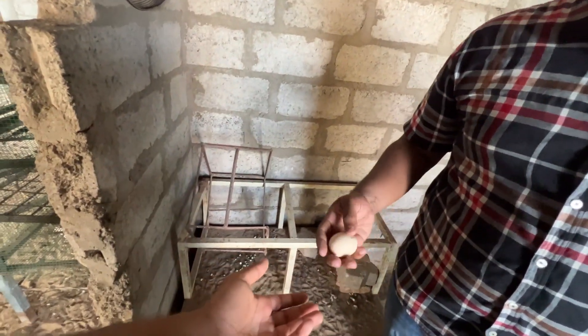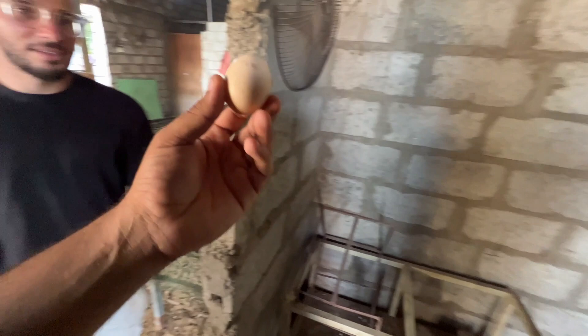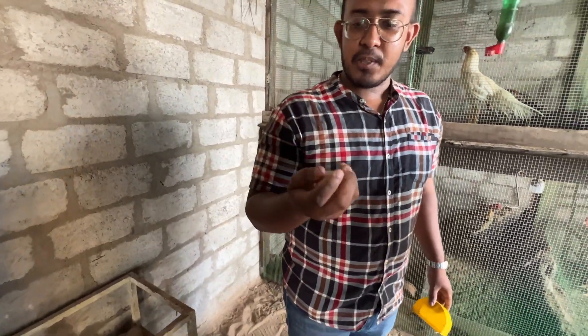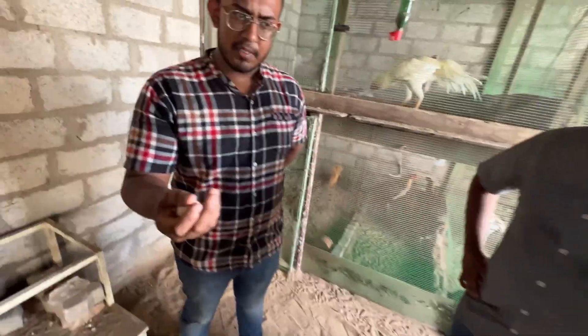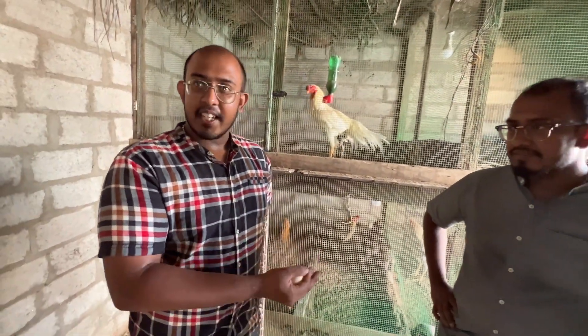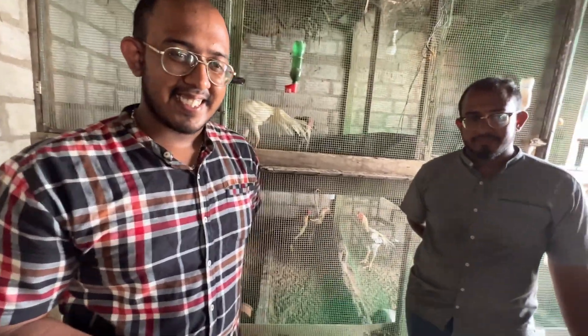Sometimes they just lay eggs randomly. That's a fresh parrot beak egg from today — it will go into the incubator. It's tiny — smaller than an organic egg. This egg also has value. I've sold eggs for $20 to $30 for one egg. One egg! Regular chicken eggs are a couple cents — not even one dollar. These eggs have been sent to Turkey, Africa, Iraq. A customer from Pakistan flew all the way to Sri Lanka, took 30 eggs back, and got 10 chicks — wow.